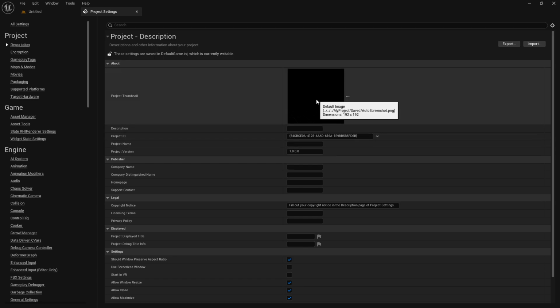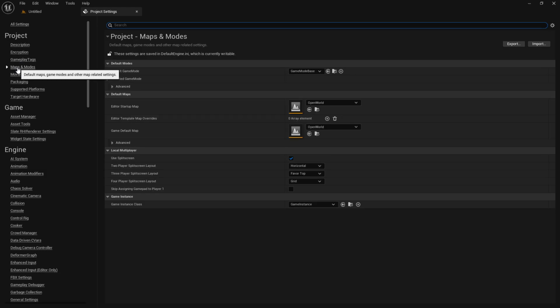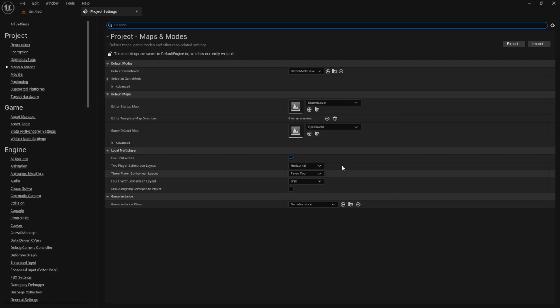Now this is where we can give it a thumbnail, a name, a description, all of these details. All I'm interested in at this stage is maps and modes. The Editor Startup Map, we're going to change this to be our starter level. And the game default map is the map that will be loaded by default when no other map is loaded.